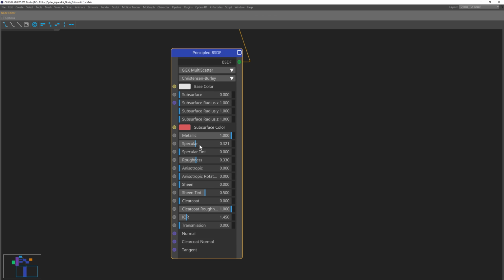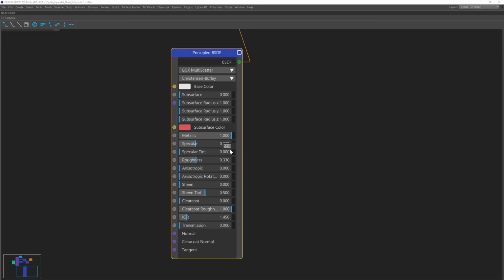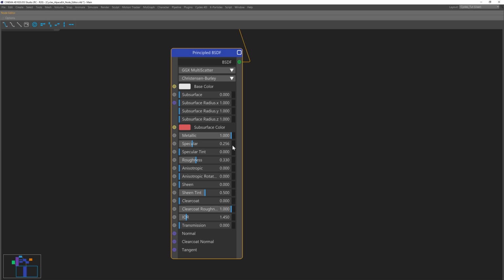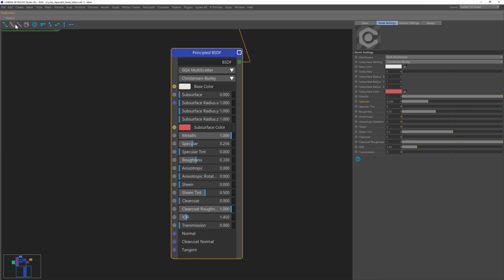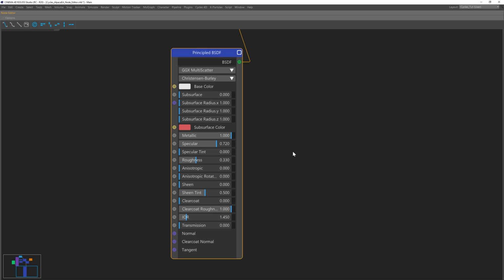Each setting has its own slider bar, which works very smoothly, changing that amount. If you want to put in a precise number, you could double click in this area and put in your desired amount. Should you prefer, or you want to keyframe these amounts, we can go to Options, Show Attributes, which brings up an Attributes Manager. And again, you can make adjustments here, which will be respected in the node. And then you can keyframe any of these amounts should you wish. Let's just hide that manager.